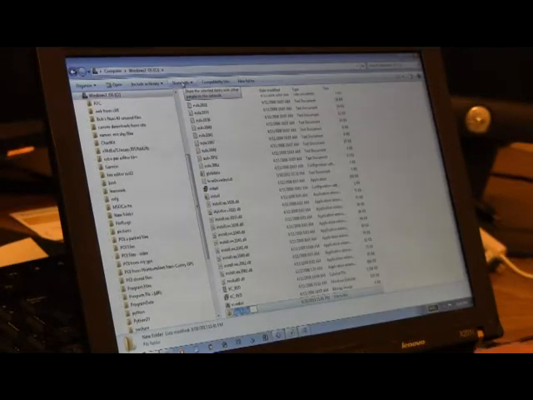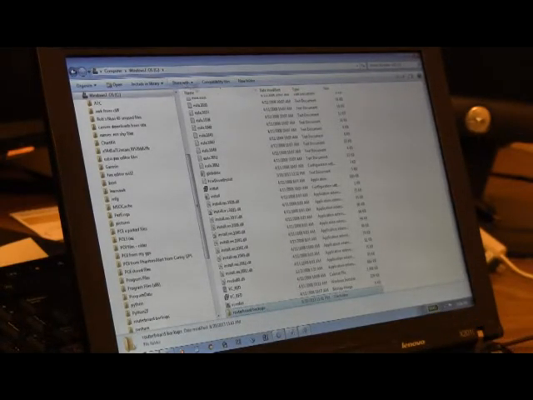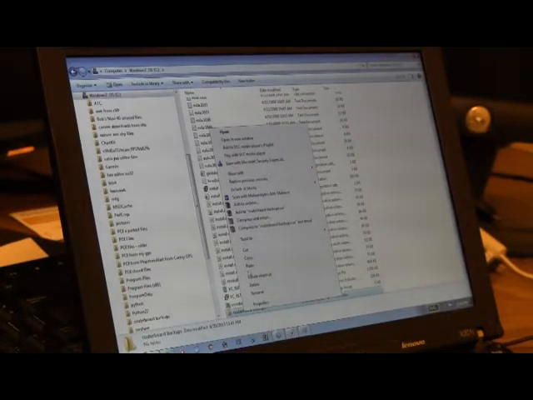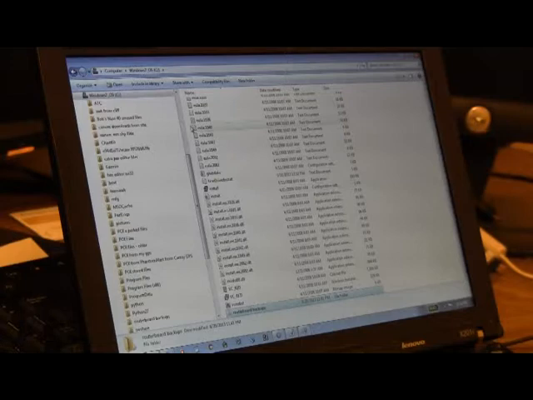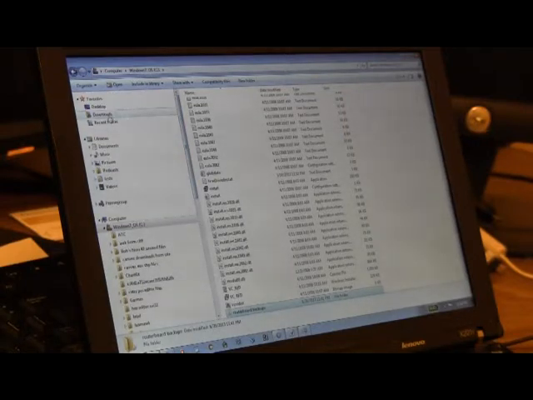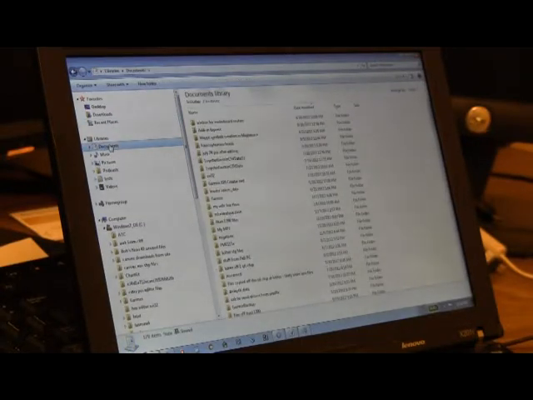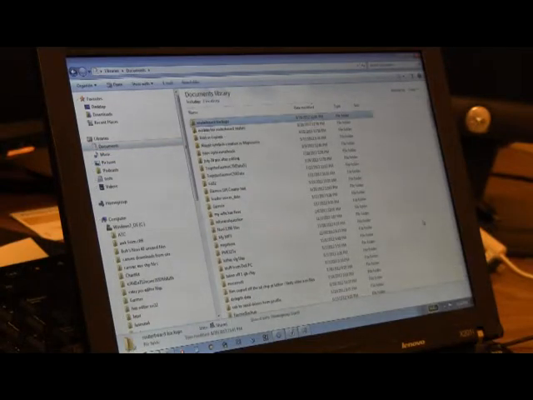Okay, I'm going to set up a folder. Router board. Yeah, hang on. We might have to do this manually. Paste.